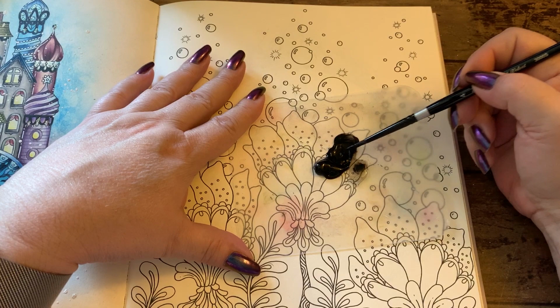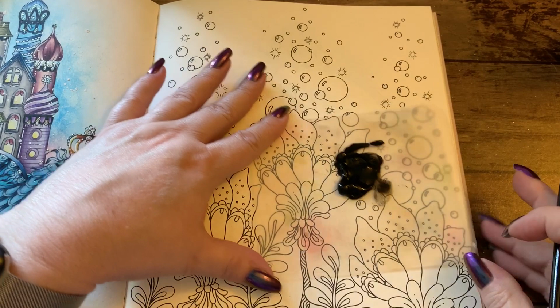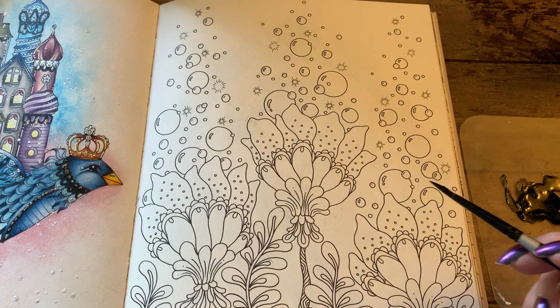So, don't need a whole bunch on your paintbrush either. The water is on this side just in case I need to get this a little thicker. And then we just go down and pick a spot and start painting.